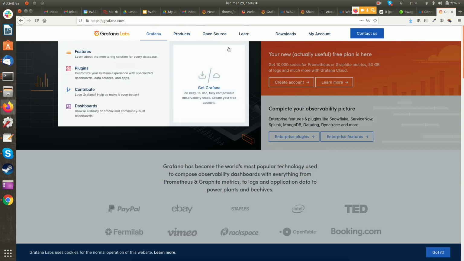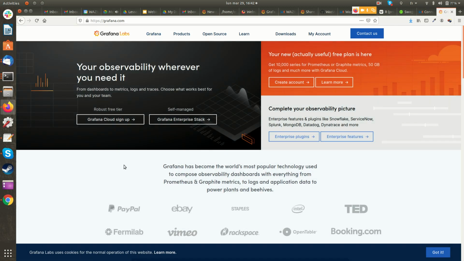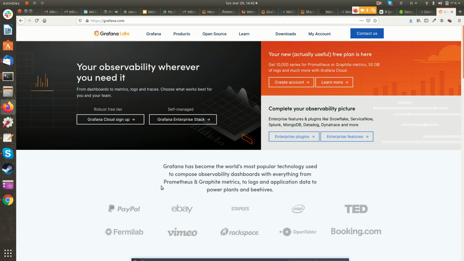Either you install it on your machine, get Grafana, right? Or you can also use their own cloud instance. That's what I'm doing. So you click on Grafana Cloud Sign Up, which I did, and you create your own space on their cloud where you can use Grafana.